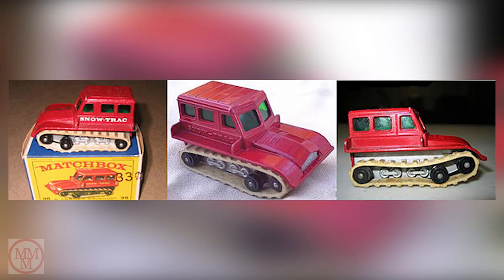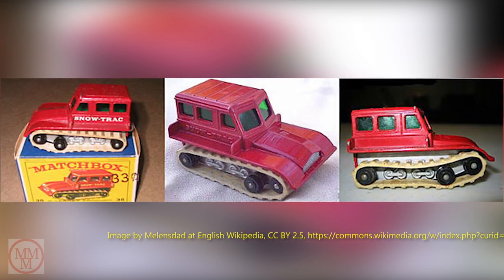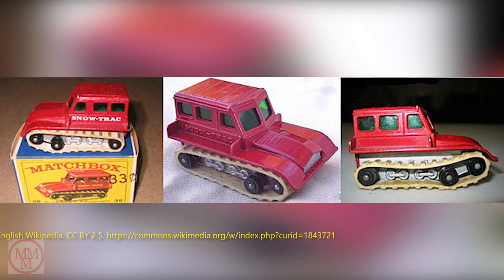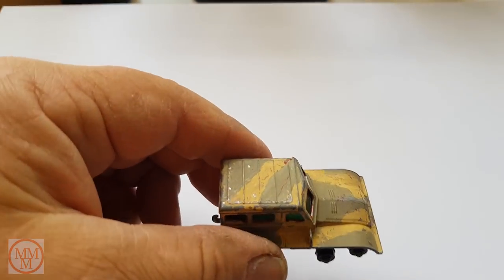This model was released in at least three different versions. The original version had words Snow Trac cast into the metal on the side. Later versions had a sticker that said Snow Trac, or no sticker at all.